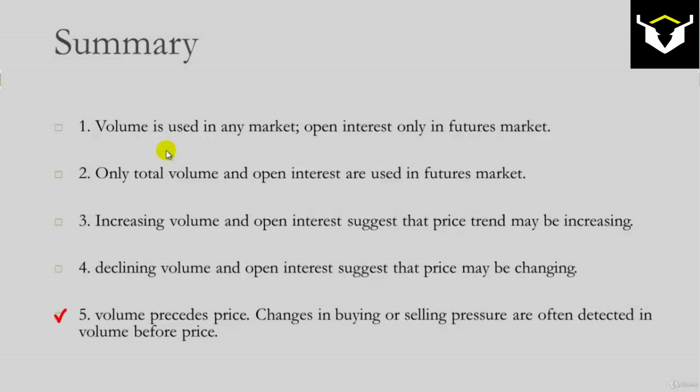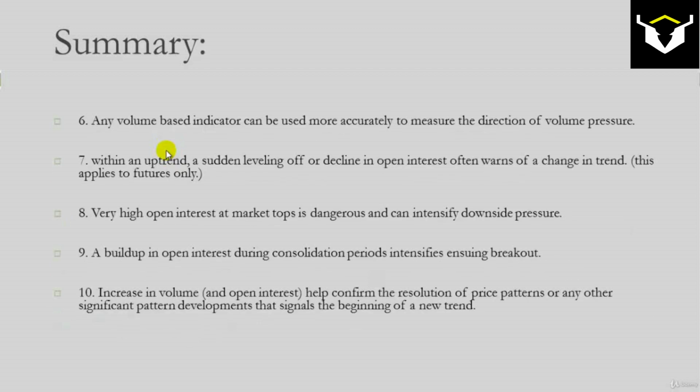Volume precedes price. Changes in buying or selling pressure are often detected in volume before price. Any volume-based indicator can be used more accurately to measure the direction of volume pressure. Point number 7. Within an uptrend, a sudden leveling off or decline in open interest often warns of a change in trend. This applies to futures only.